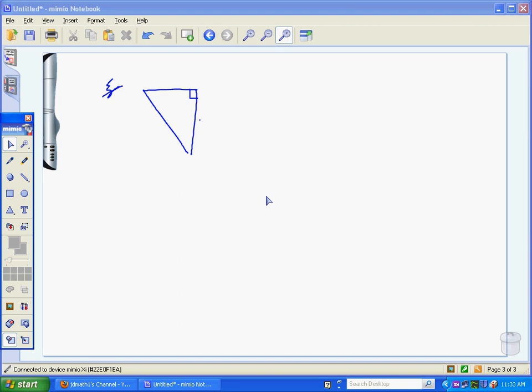and we're looking for x right there, and I say this is 14, and this side up here is, I don't know, let's say 8, and the question says find missing side x. Same question, just a different triangle. Now I gotta ask myself, okay, Pythagoras is used to find a missing side when I know two sides. Okay, we know two sides. We know 14 and we know 8. That's good. So I can use Pythagoras right now.